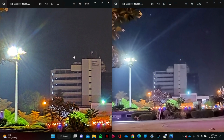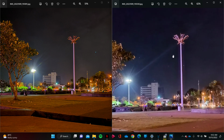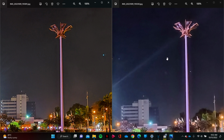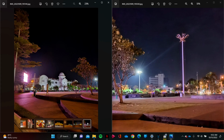Now, one thing commendable about the G60 is that it doesn't do aggressive sharpening, which we have seen in previous generations of Nokia devices, where there's a lot of artificial sharpening going on, which introduces a lot of noise. So the Nokia G60, be it daylight images or low light images, the amount of noise and sharpening is very much less, which makes the image look pleasant. Of course, those of you who want an extra sharp image would prefer sharpening, but for general usage, I think the G60 5G does very well in terms of having a much more natural capture.